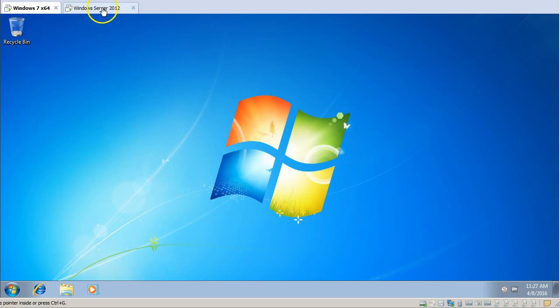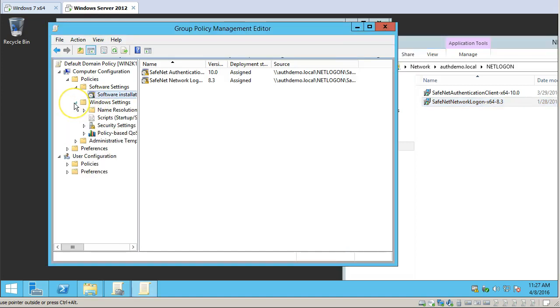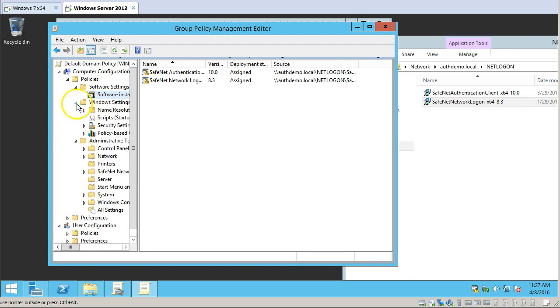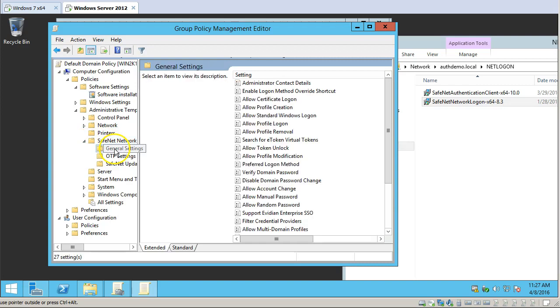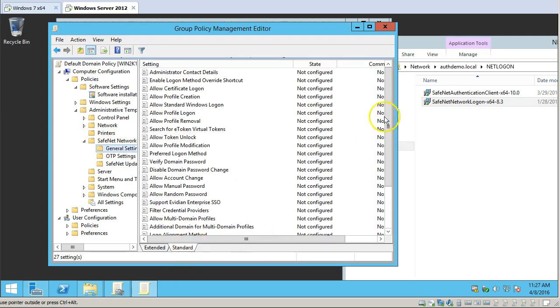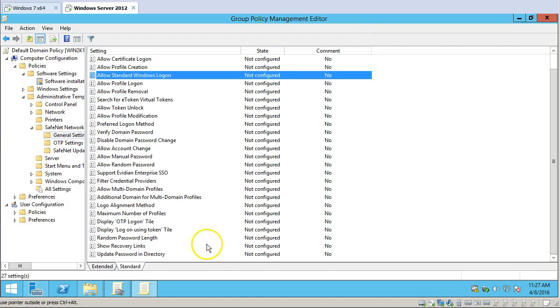There are too many options, and some options belong to one-time password. I don't need all of them, so this is where I come to the network policy through GPO, and I'm going to adjust the behavior of my SafeNet Network Logon application.